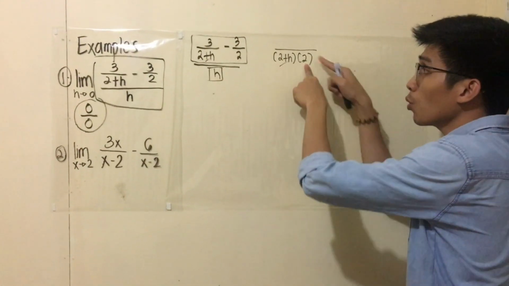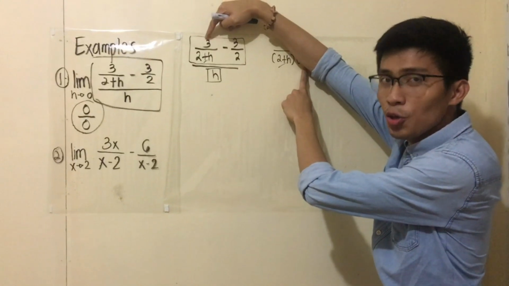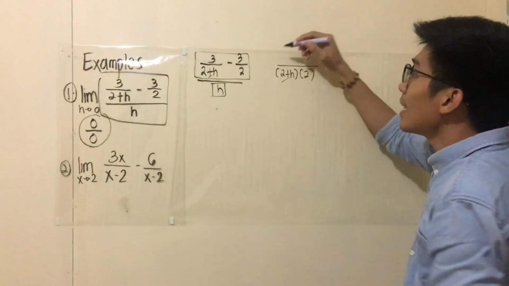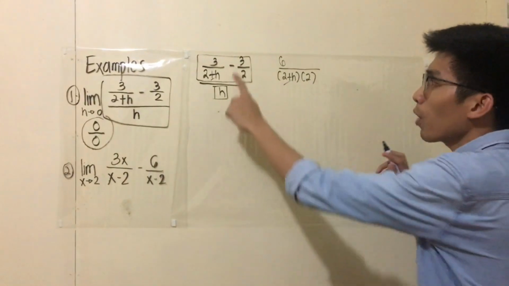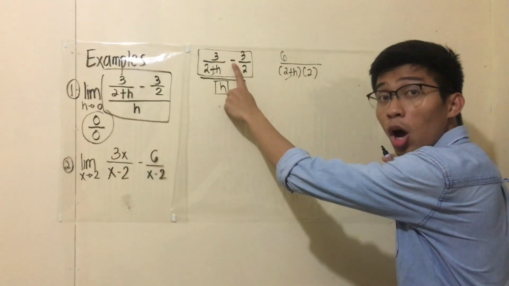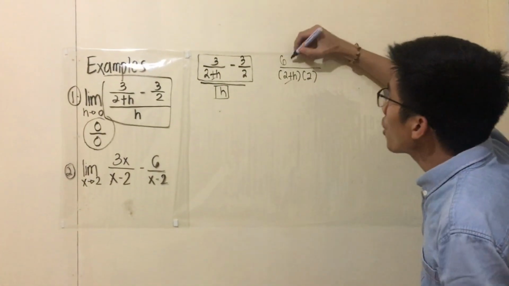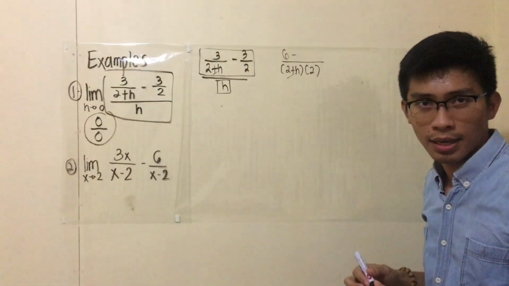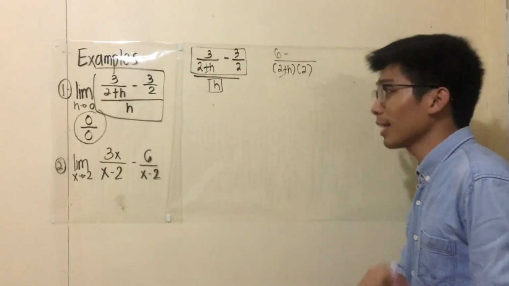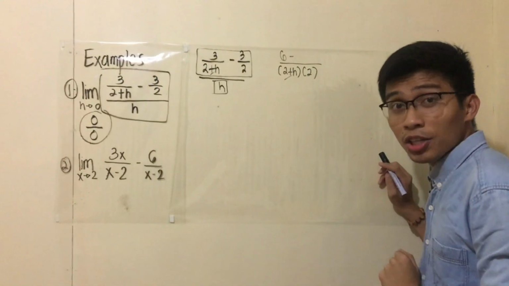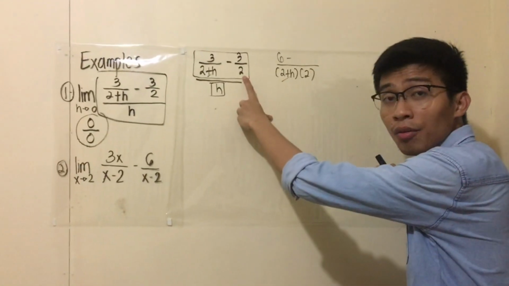What you are going to do with 2 is to multiply it to your numerator. So 2 times 3, that is 6, right? Okay, what you are going to do next is to copy the operation. You have a subtraction sign, so you have to copy that one. Okay, am I clear to everyone? That's good. So now, we are done simplifying our first fraction. Let's proceed to our second fraction.